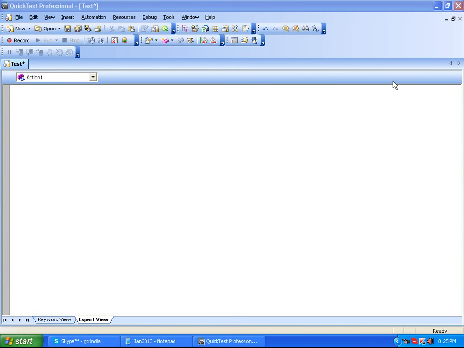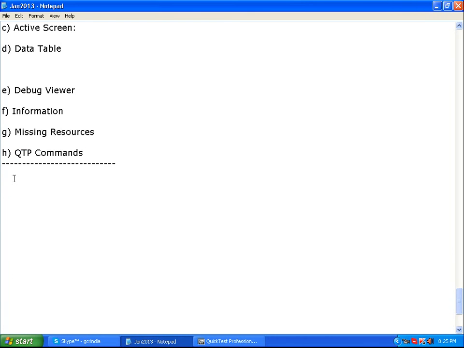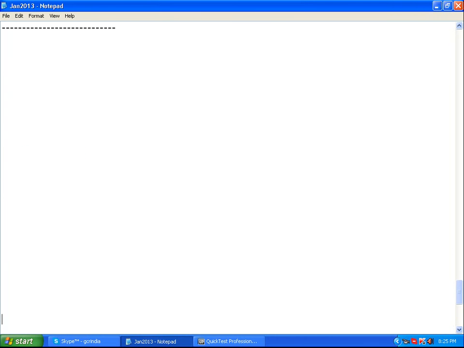As part of these QTP commands, I will explain the QTP tool window architecture. I will start that in the next class, on Monday. We will continue. As an extension of this chapter, QTP tool menus, I will introduce all the tool menus.